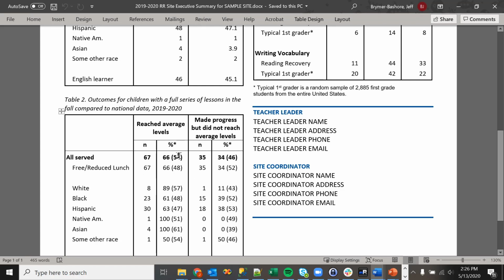When we look at all students served in this sample site, we can see that 66% were discontinued in the fall. Nationally, we usually see 54% of our first round students discontinued in the fall, and 46% recommended. This is compared to 34% with that local data. So that's the change there.